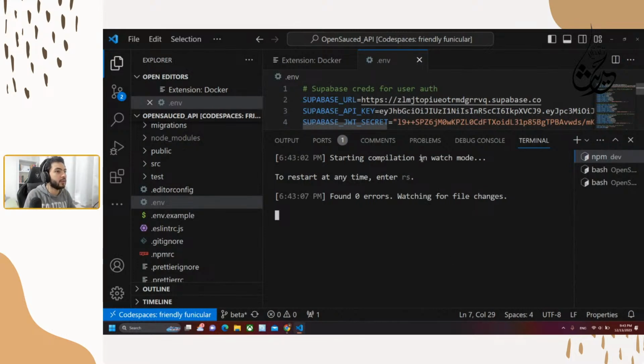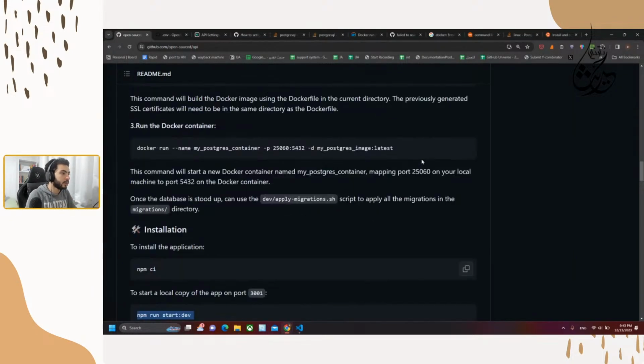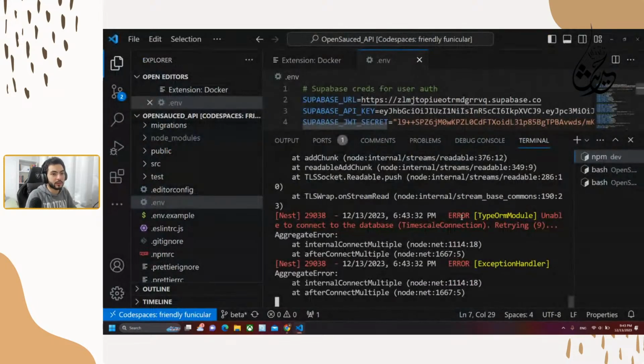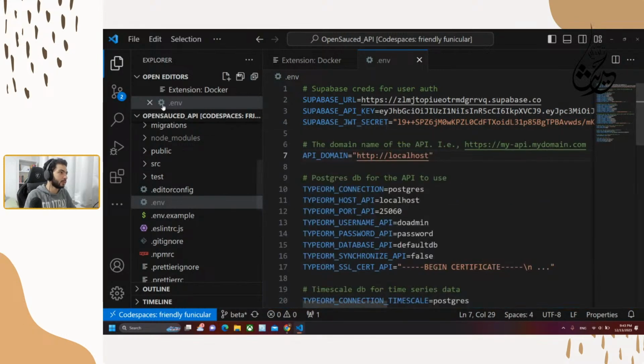We are seeing the changes, and we should wait a little bit, but while waiting, let me see. Okay, it's the same issue. Unable to connect to the database. It's the localhost 5060.